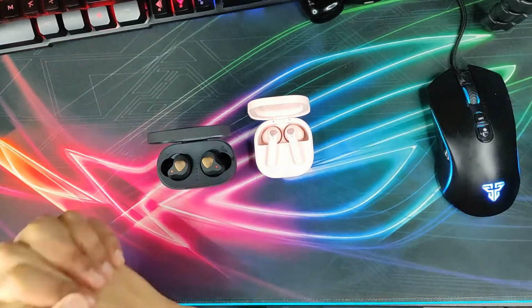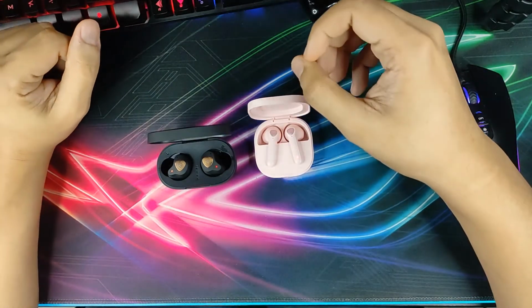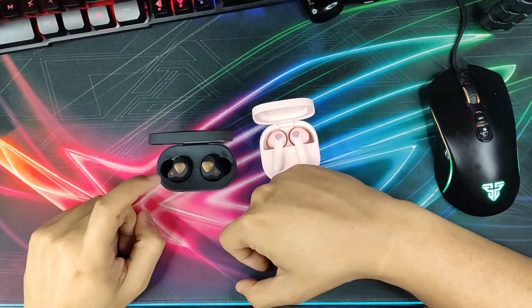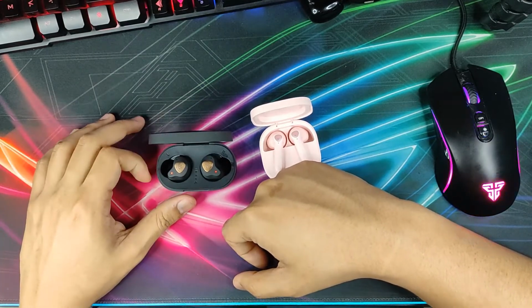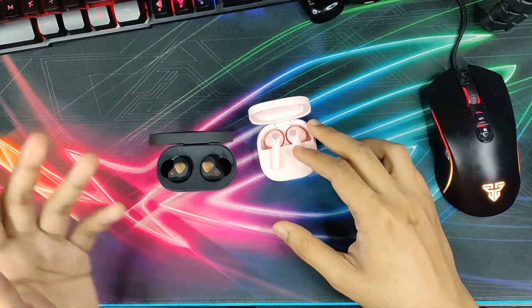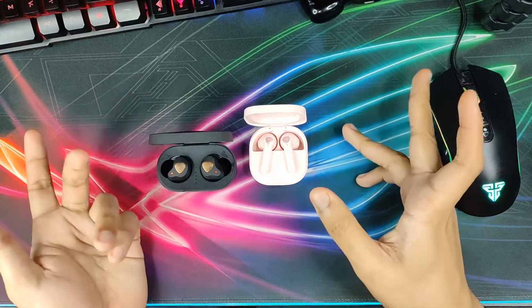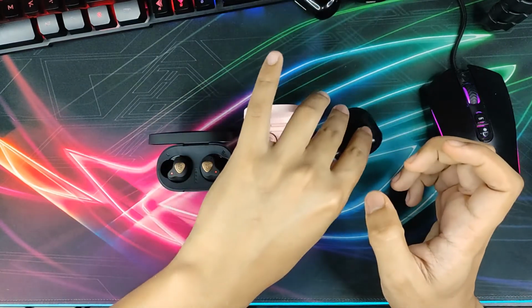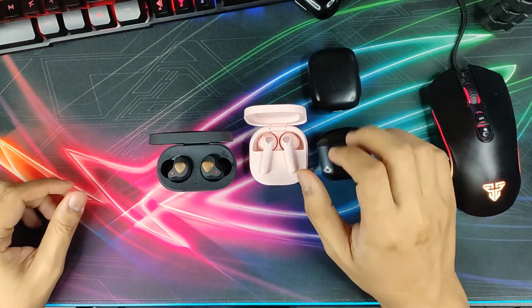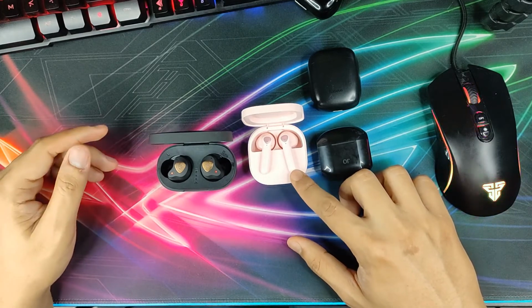So with all of that, I would want to say, if you have the money, if you're willing to top up a bit more for this, and if you don't mind it being without the stem design, yeah, sure, by all means, man, pay the $58 or $69. Maybe it will be cheaper, who knows. And if you still prefer the stem type, yeah, sure, this is actually not too bad, but I still prefer something thinner like the Soundto, or something cheaper like the Baseus W07 Pro, because they are slightly cheaper compared to the SoundPeats. If you can get it on sale, yeah, it is actually quite good.